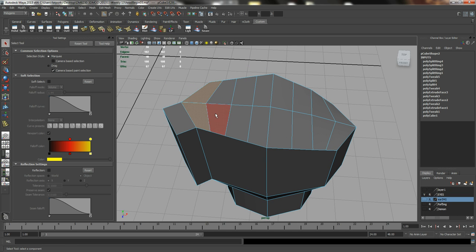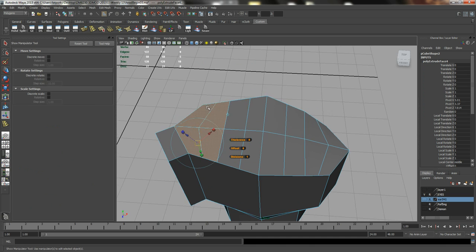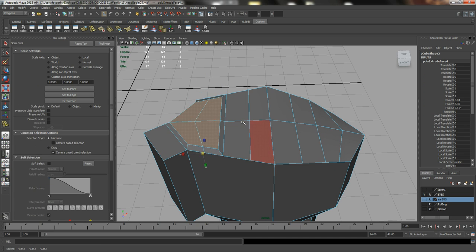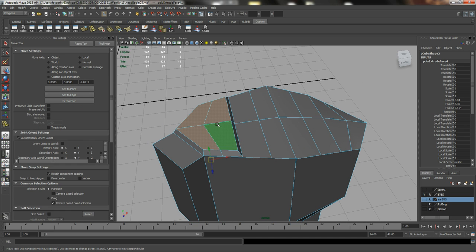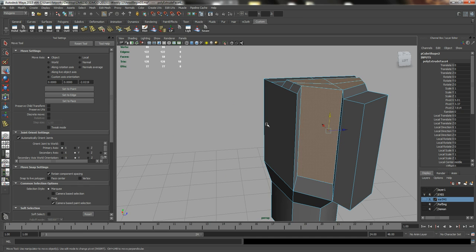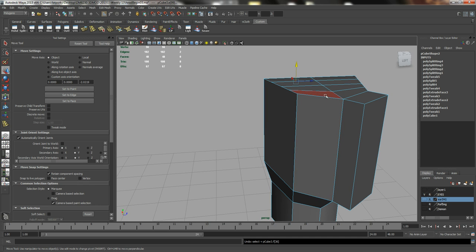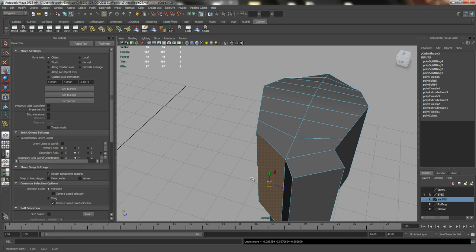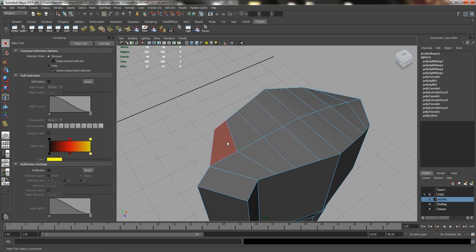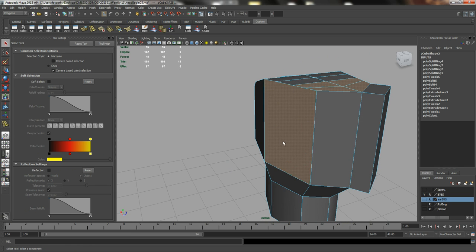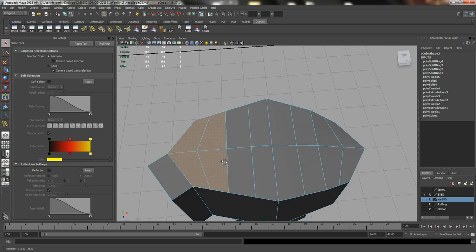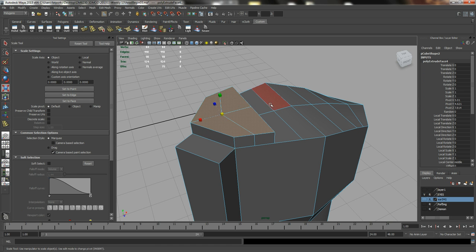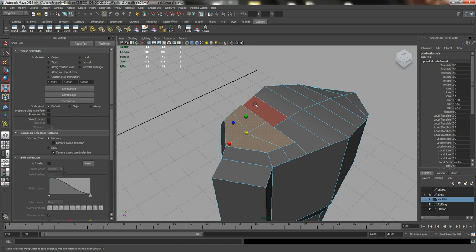Okay, so the next thing to do is to extrude for each finger just a little bit and scale it in. Oops, sorry about that. Just to make sure. Okay. Select those 4 faces, extrude upwards, scale in. Alright, and delete that off.